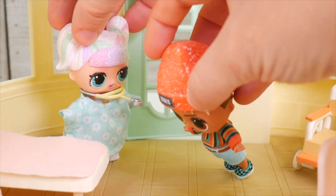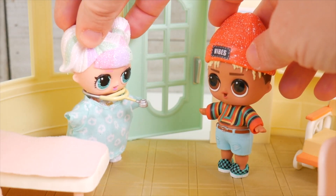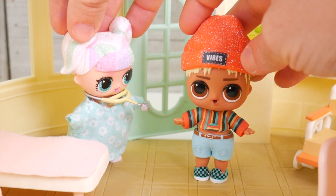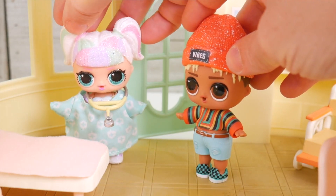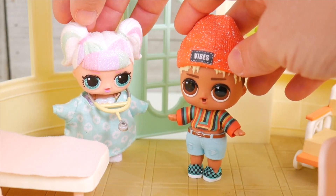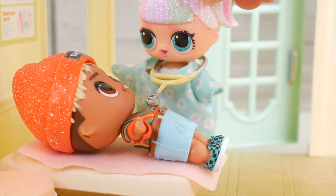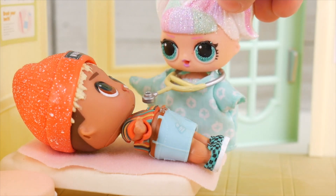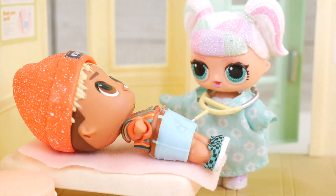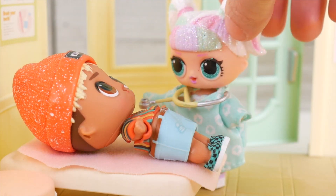I'll just be going then! Excuse me! That was quite a few sneezes there! I guess I have been feeling a little sniffly! Come on, lay down, let me check you out! Oh no, I'm fine, I just - well, maybe you should check me out, doc! Okay! Sounds like you might just have a little cold there, but let's check you out. Strong heartbeat - that's excellent! Just take a look in your eyes and ears, check all your reflexes. Your nose is quite stuffed and your eyes are a bit red - I think you do have a bit of a cold!